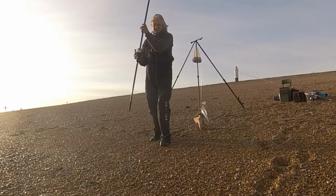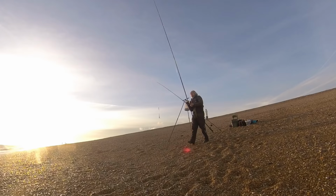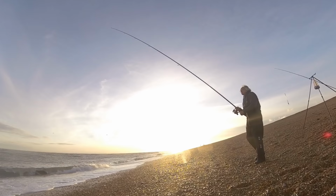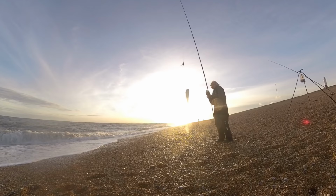Lots of whiting followed on this rig, but I didn't film much of that. I had a spell that was so hectic that I could only use one rod at a time. This bite was a big knock on the pulley rig. At last, something different. A jumbo pouting of well over a pound.